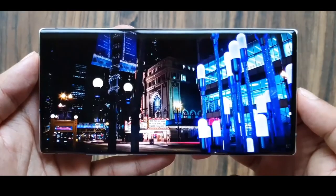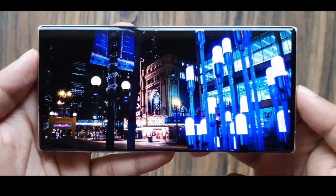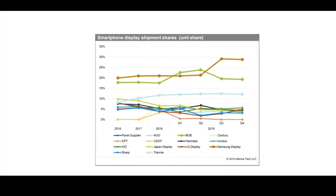Samsung is able to regain the top spot after nearly losing it to BOE in the last quarter. Samsung sold over 50 million more AMOLED panels quarter over quarter, thanks to its competitors Apple, Huawei, Xiaomi, and others who are making more AMOLED phones, which in turn is good news for Samsung and its display business. Also, it's the first time ever that AMOLED shipments have surpassed LCD shipments, which means the market will only increase further, and Samsung for sure will utilize this opportunity.